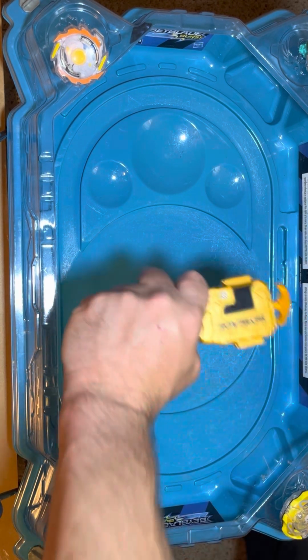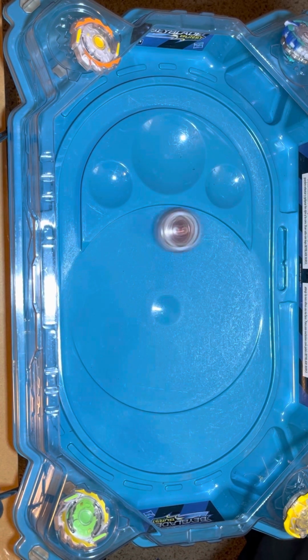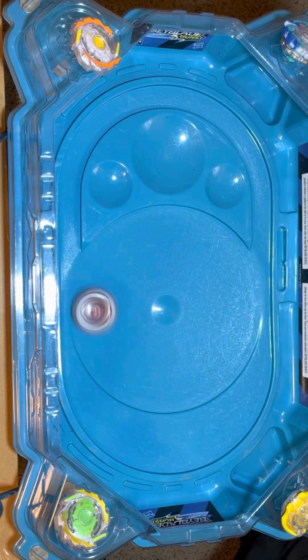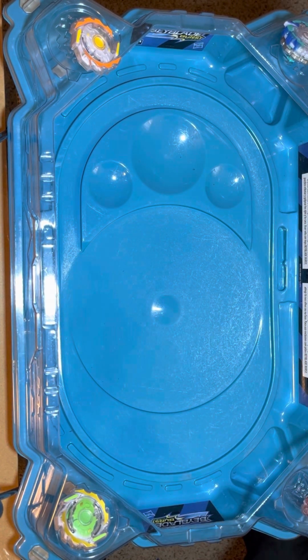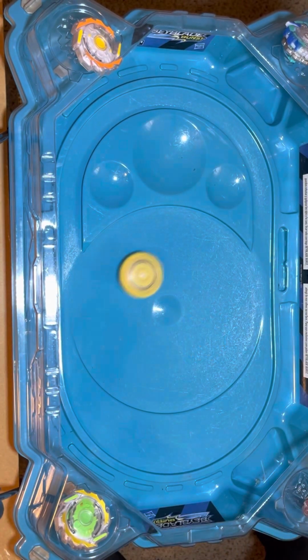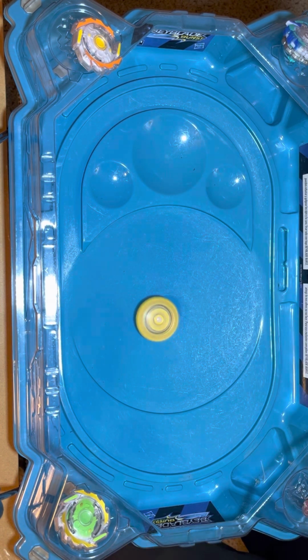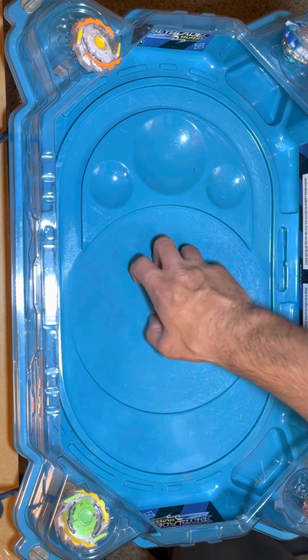All right. 3, 2, 1. Let it rip. All right, and that is attack type Unicrest U2. Alrighty. Orpheus, 3, 2, 1. Ha, mislaunch. All right. 3, 2, 1. I tried to rip it a little bit harder with Orpheus just because I think he's a stamina. He's a defense type. I thought he was a stamina type. I was about to say stamina. So yeah, he's a defense type.